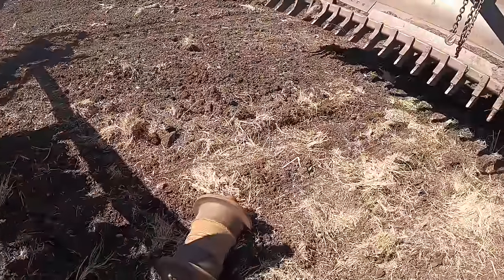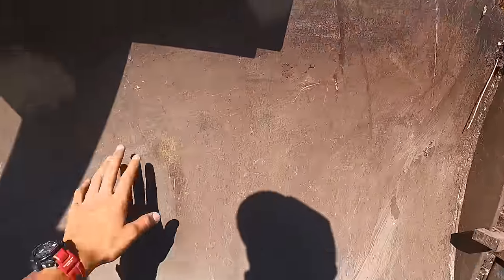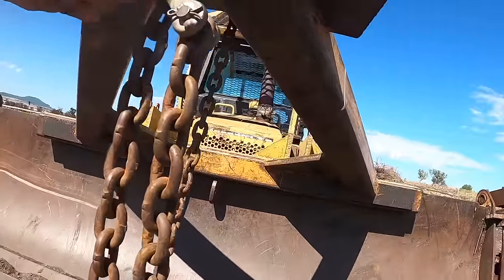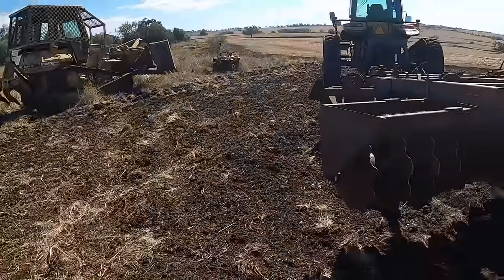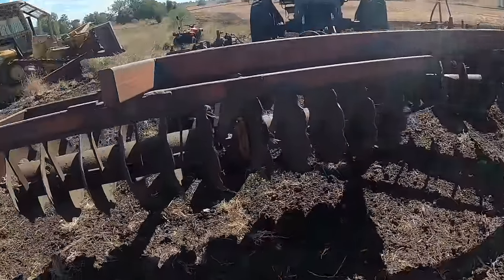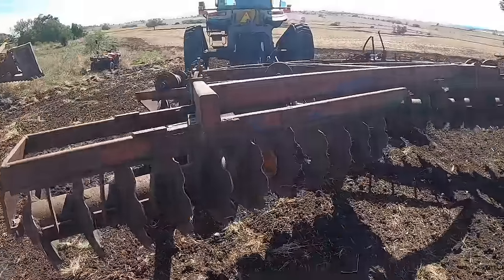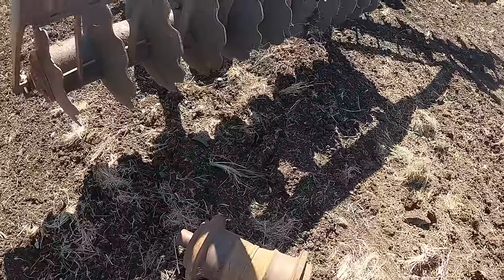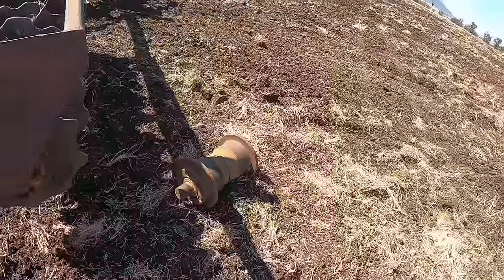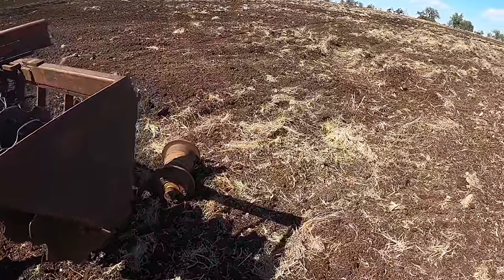Well, it worked. Not necessarily the cleanest way of doing it, but oh well. Tiny Tot saved the day. If you're wondering why I'm being a bit wobbly on the camera, it's because this tripod thing broke off the GoPro, so I'm just holding it by hand now. So there's the roller, the weight off the offsets. That's one of the old idlers off the D11, so it weighs a lot. So I'll probably leave that there. Dad and I can move it later in the day. I'm knocking off because I can't really move that by myself.